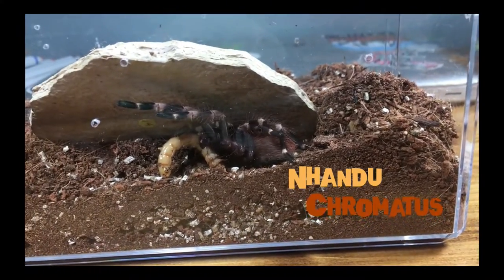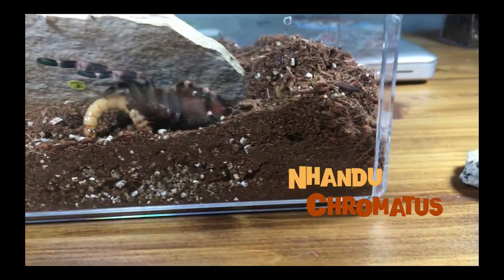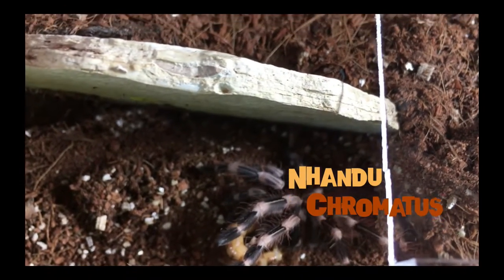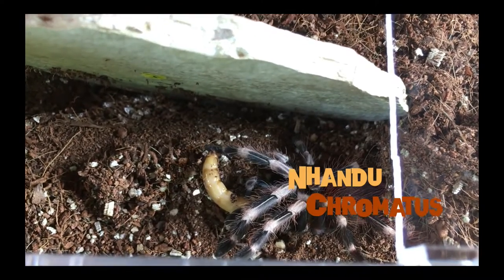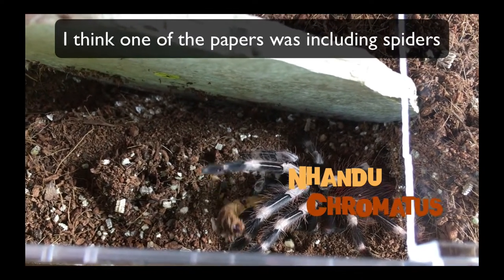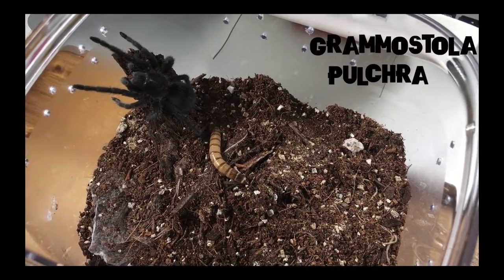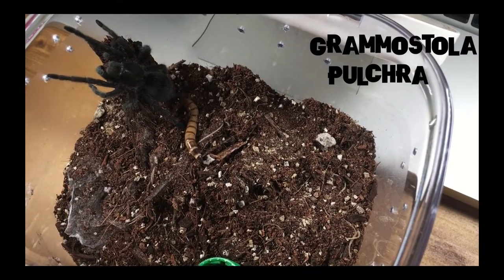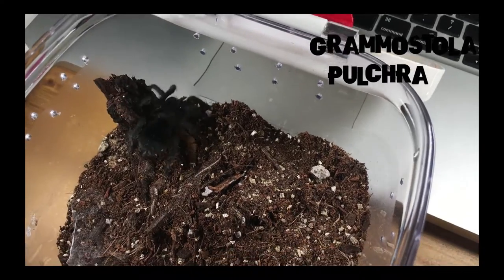Here's the Nhandu chromatus — I'm really proud of these guys. I love the species and the genetic diversity shown in these tarantulas. I've read a couple of research papers on them; one says there are about 2,400 known species and another says just over a thousand, so I'm not quite sure on that. But this particular shot here with the Grammostola pulchripes — I think this is the best feeding takedown I've seen on the internet.